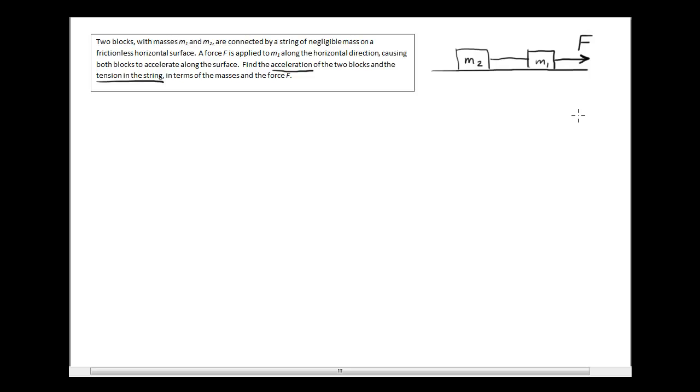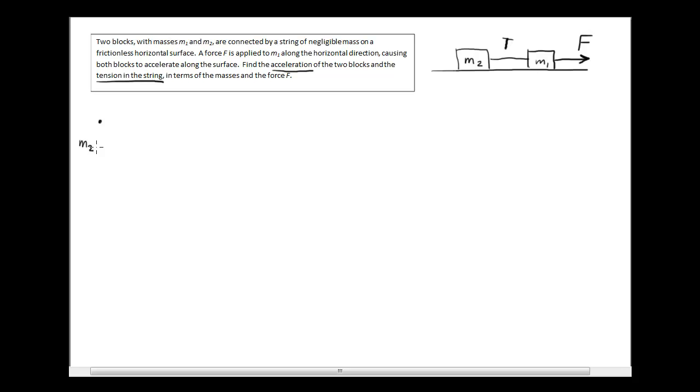Okay, so here's that problem in a format that I can apply on my little sketch pad, and I've resketched the physical situation where there's a force F that's applied to mass m1, which is connected to mass m2 through this string, and I'll put a T in for the tension in the string. That's one of the things we're trying to solve for. And we're also trying to solve for the acceleration of the system as the masses accelerate to the right. So, how do we start? We start with free body diagrams for the two objects. I'll just draw them as they are in the sketch.